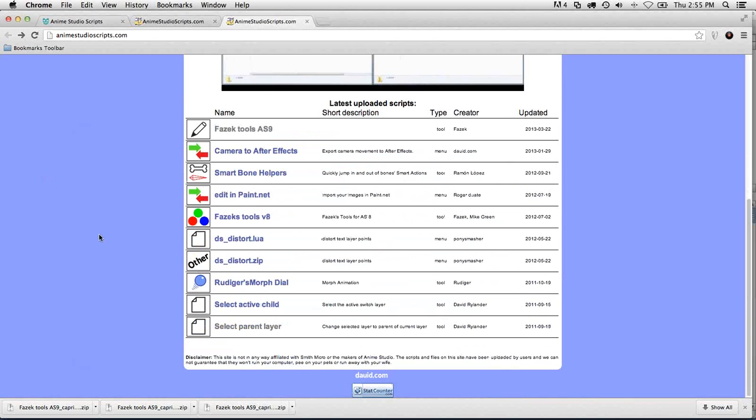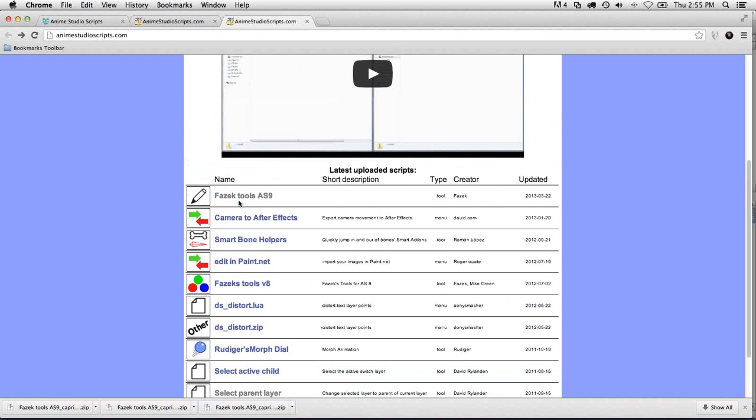And then from that point forward, as you get better at Anime Studio and you say, hey, I want to save time doing this, then you can start to learn what you need. Yeah, I would say Phasix tools would go a long way to helping people adjust to the different interface of Anime Studio.